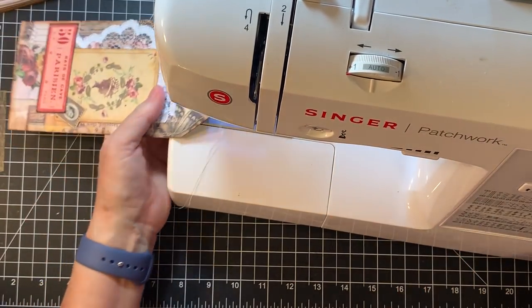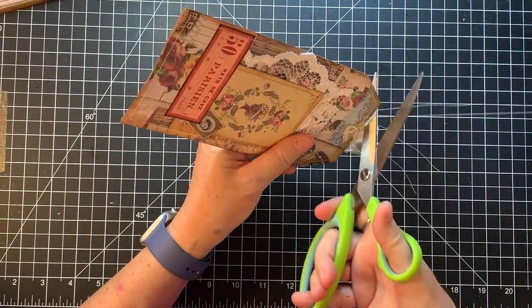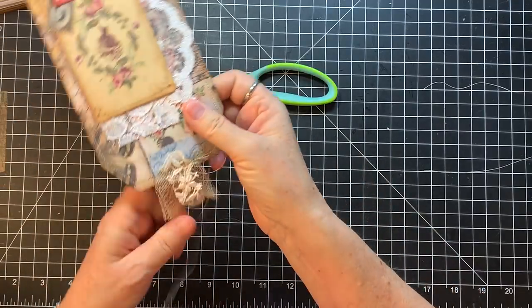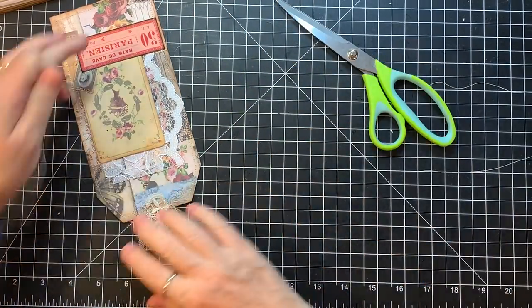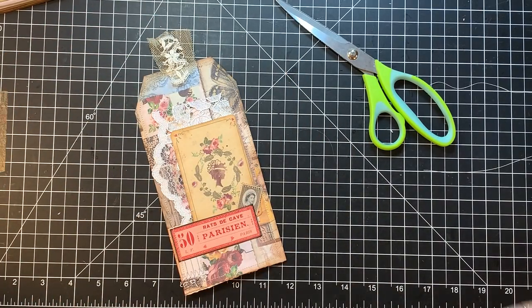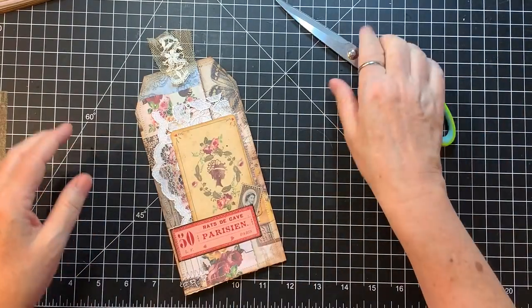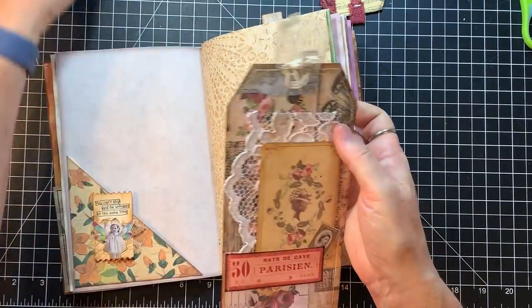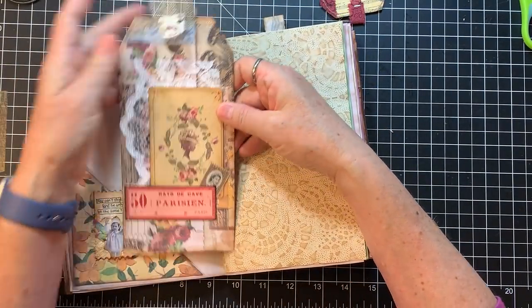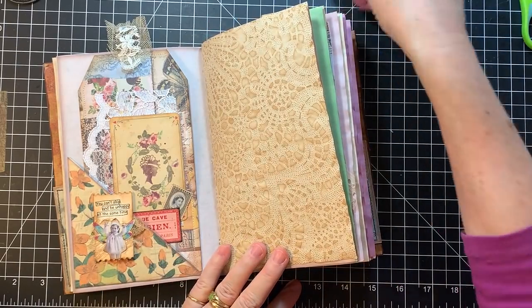Okay, well, that one is done, so that's fun. Yeah, it's funny on the sewing. It seems like a lot of people love the sound. It reminds them of when their mom was sewing or something growing up, but there's a lot of people that don't like it too, so can't make everybody happy, I guess. Okay, I like that. That turned out nice. And I kind of like seeing it.